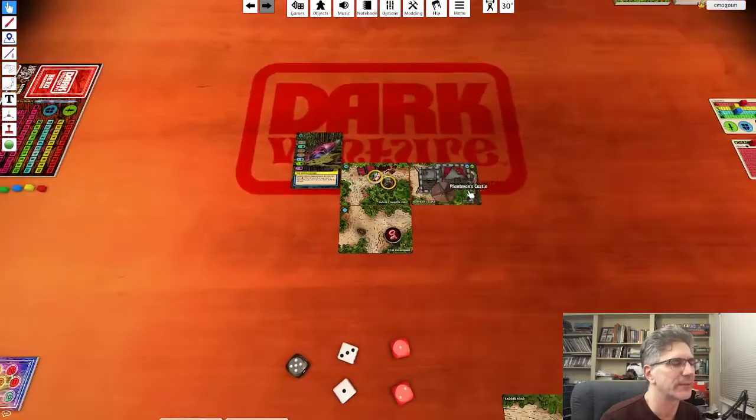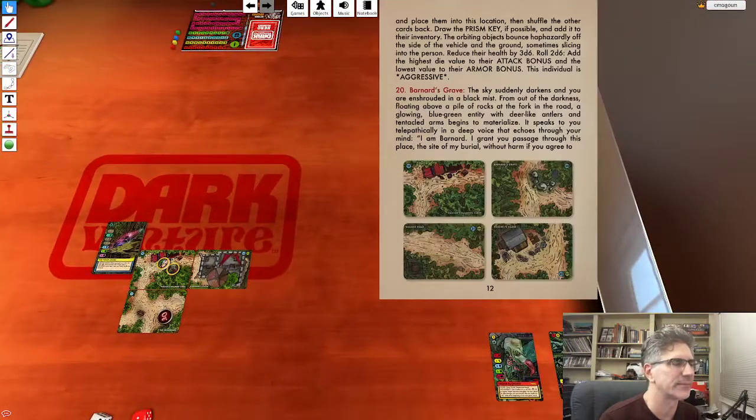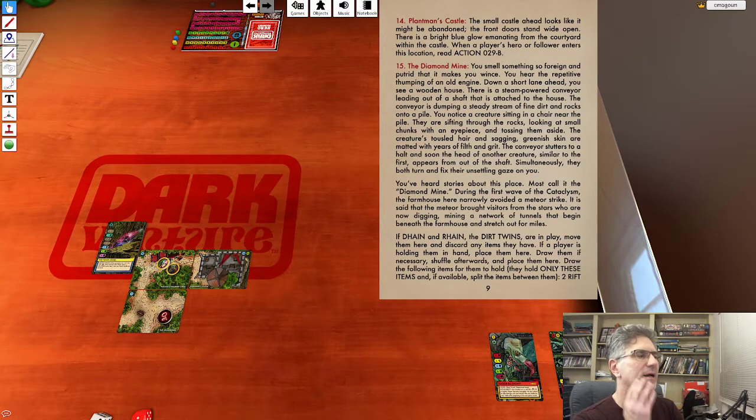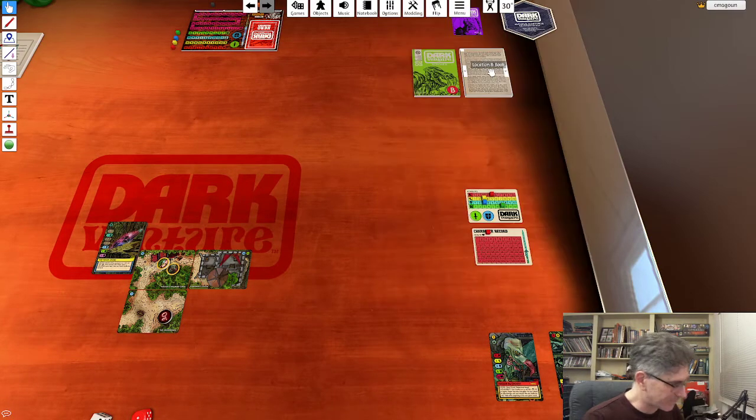So we did play the Plantman's Castle. We hadn't read it, so let's read it, because it could be a thing, right? Small castle ahead, looks like it might be abandoned. The front door stands wide open. There's a bright blue glow emanating from the courtyard. When a hero enters, read action 29B.